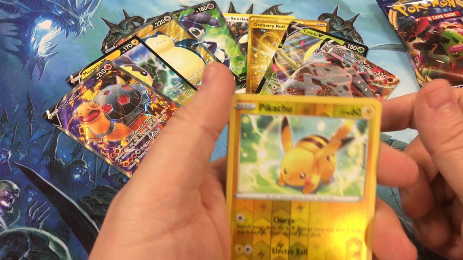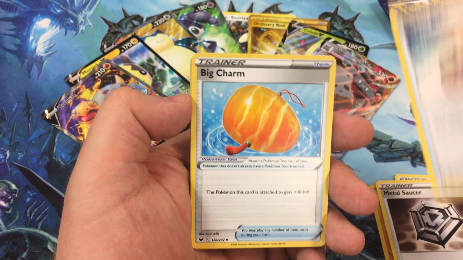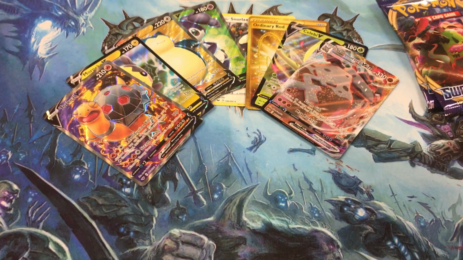Here we go. Reverse Holo Pikachu. Okay, we'll get the rare next, I guess. Mudsdale. Steel Energy. Or Metal Energy, excuse me. Metal Saucer. Rotom Bike. Big Charm. Minccino. Sobble. Blipbug. Ball Toy. Wooloo. All right, 2 left.